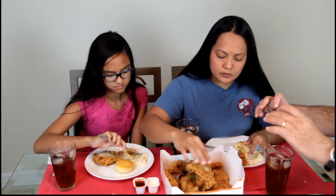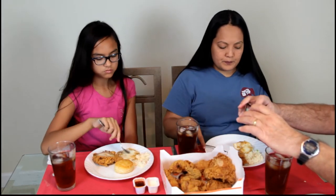How many pieces are there? Should be 14 — 1, 2, 3, 4... 7, 8, 9, 10, 11... what about Daddy's? 13, 14. Okay, I took a picture. So, my first bite of Popeyes chicken! You know what? It tastes like — try it with the ranch — it's good. It's almost like Jollibee's fried chicken. Try it with the ranch — it tastes really good.